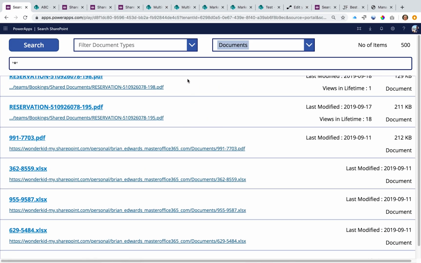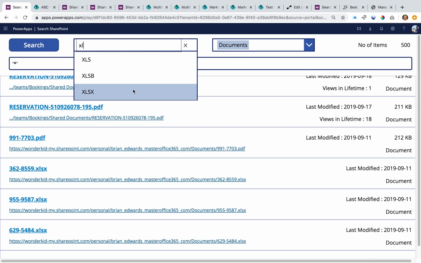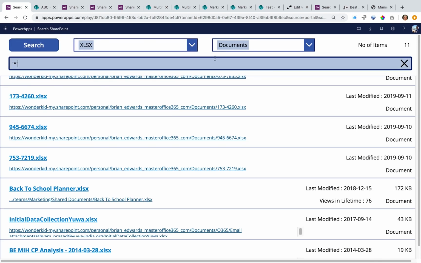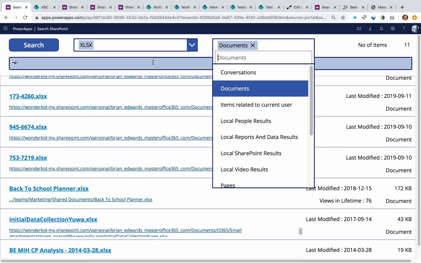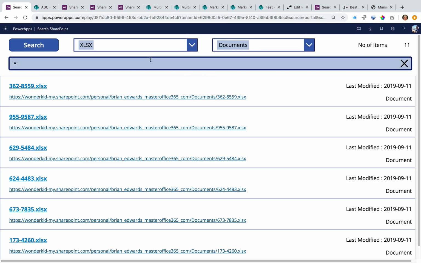So all the stuff that's being returned is a type of document, and there's a lot of different stuff available there. Like I said, I don't have too many Excel files in my environment, so if I refine that a little bit further, and I choose that alongside the document things, basically now it's down to 11 items being returned. And again, I'm going to carry on and show you even more stuff.